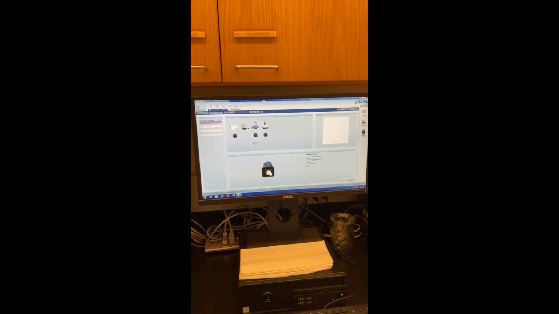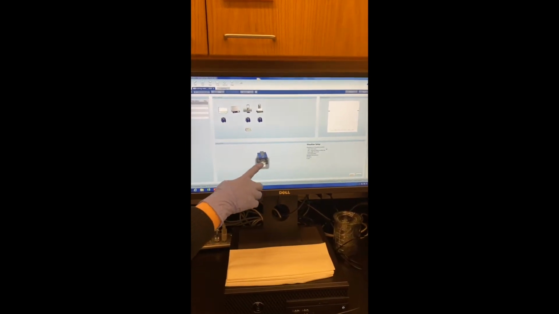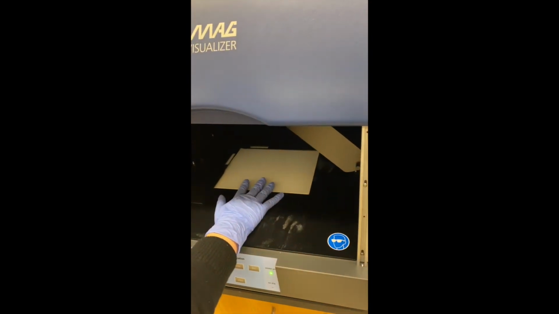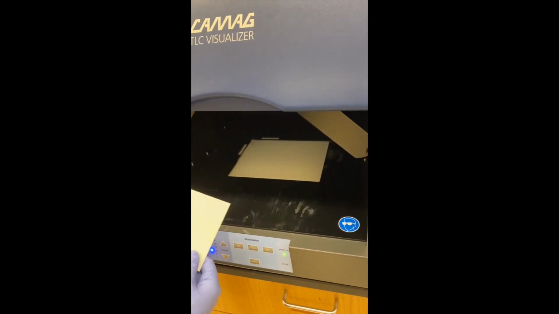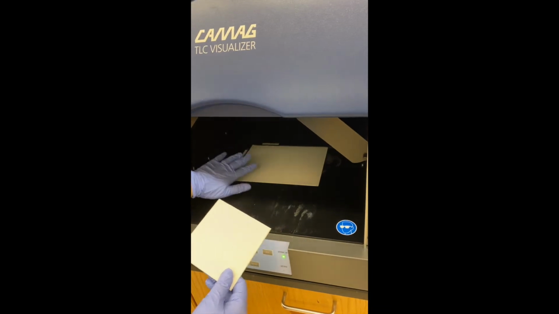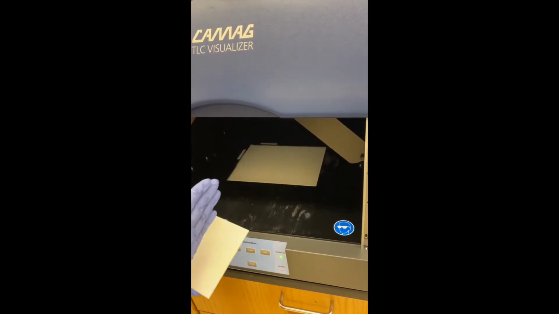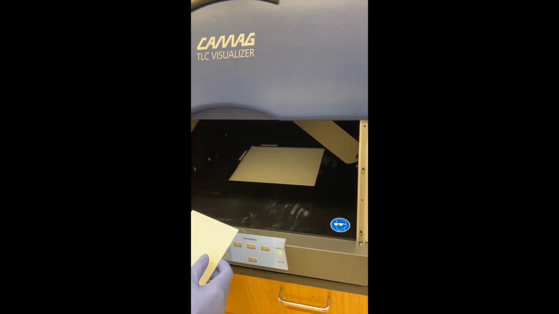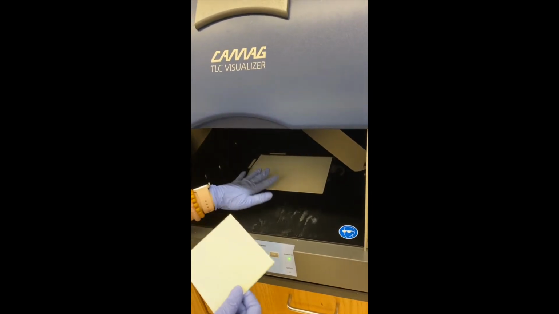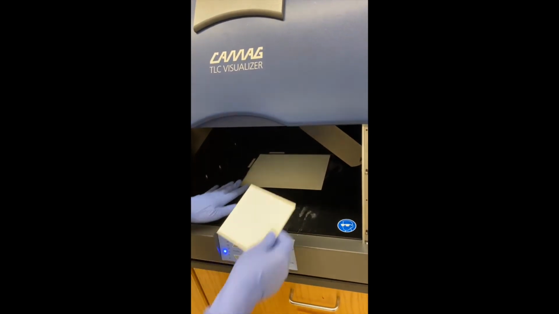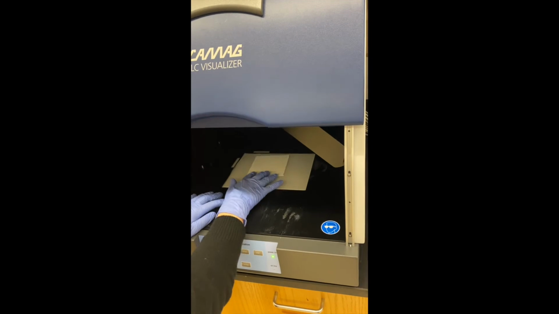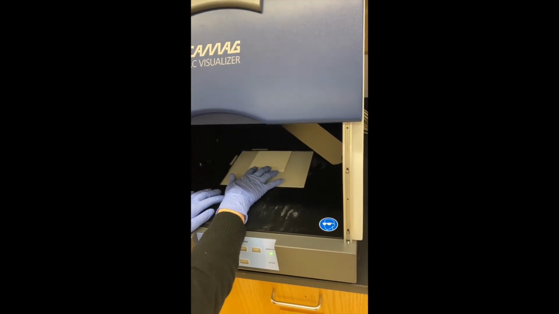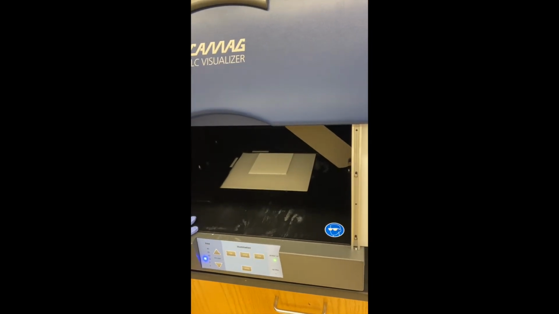The computer software shows you that you have to push it to the left corner in the instrument. But when I take pictures of a 10 by 10, if you push it to the left corner, it only takes picture on the right half of the plate. So you need to put this plate in the middle of this white, somewhere like this.